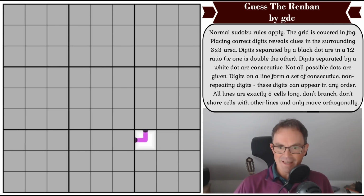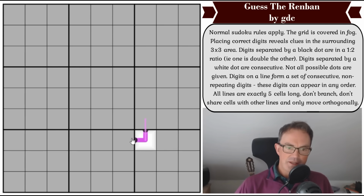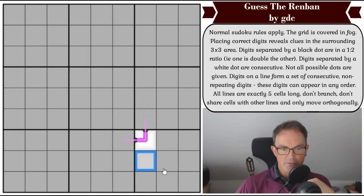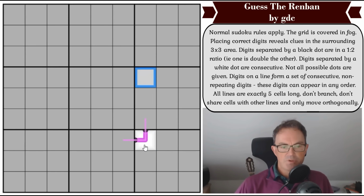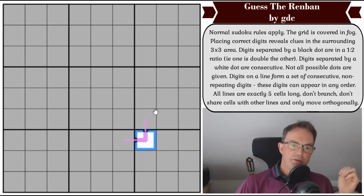Let's get cracking. And what I'm going to do first is go back to that line tool, because we can see that we can draw at least a little bit of the line that's emerging from the fog here in row 7, column 7. And we've got 2 black dot digits. So what do we know about that? Right. Okay. So we do know what this digit is. How do we know, I hear you say? Well, a little bit of knowledge of black dots is important.